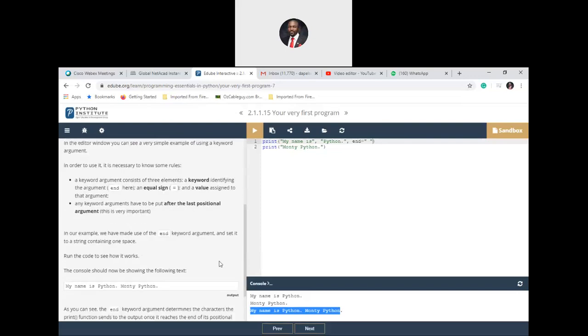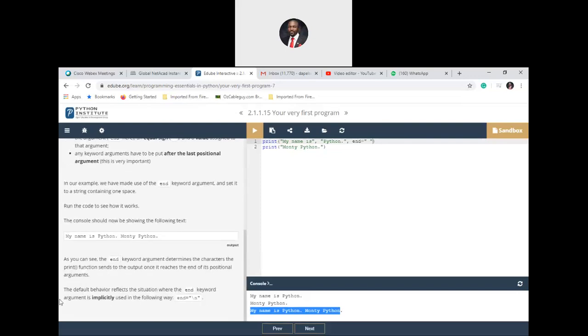But there's another interesting thing that I want you to know. The default behavior reflects the situation where the end keyword argument is implicitly used in the following way. So what if I put this inside, instead of leaving it empty? Let's see what happens. If I run the command, look at it.